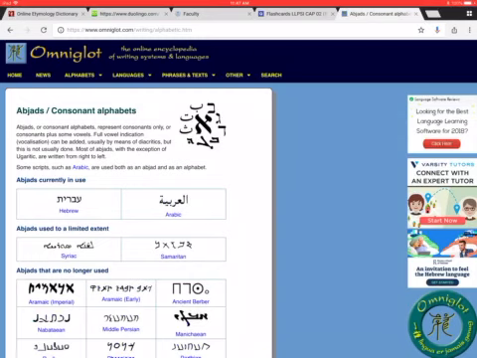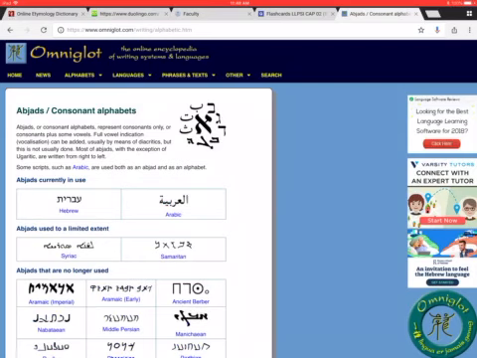What is an Abjad? Okay, so an Abjad is, you could call it, a consonant alphabet. So they only represent consonants, or only consonants plus maybe part of the vowels. If you have full vowel indication, some of the times these can be added with diacritical marks, so little extra dots, or maybe marks of some sort, slashes, whatever, around the letters themselves.